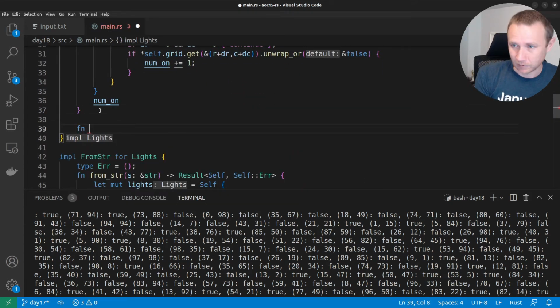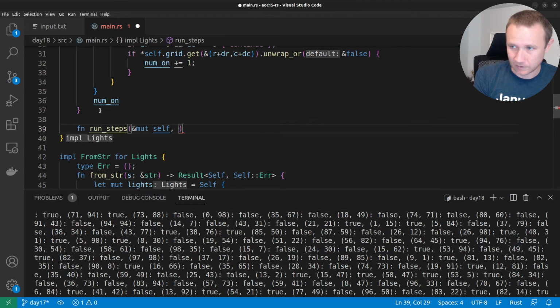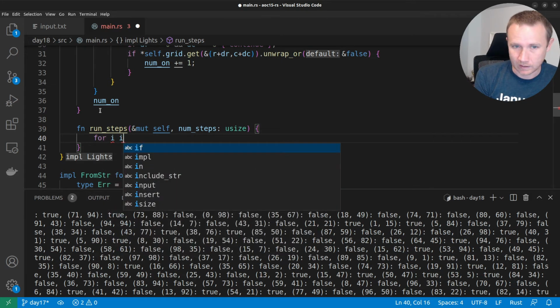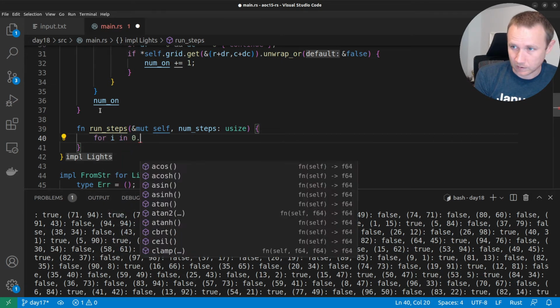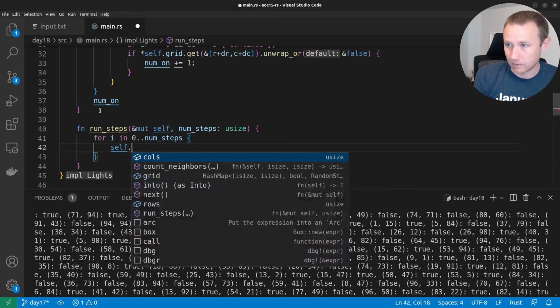a function, and we'll call it run_steps. It's going to take a mutable self, and it's going to take a num, like num_steps maybe, of usize. And it's not going to return anything because we're just going to modify ourselves. And we can say for i in 0..num_steps, now we're just going to do self.next.